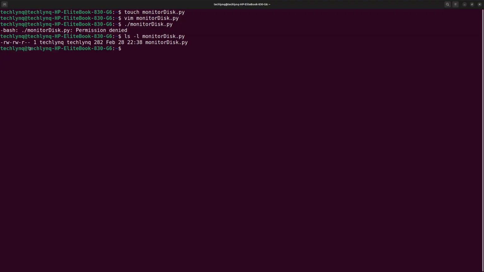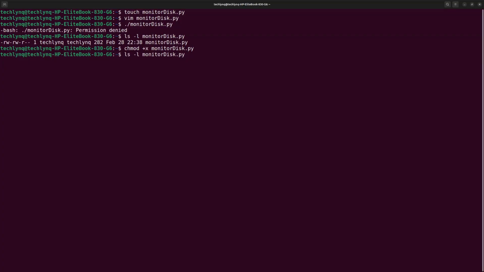You see, this user only has read and write access to this file. The user has no execute right. We are going to change that using the chmod command. Name of the file.